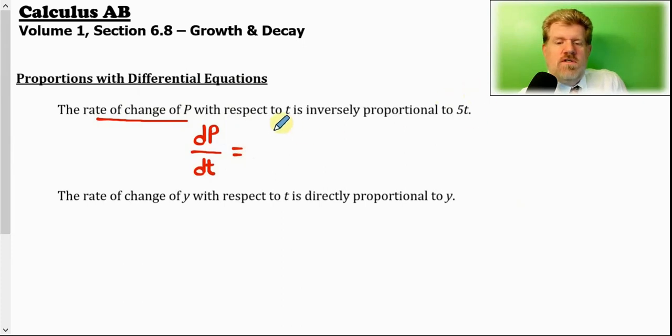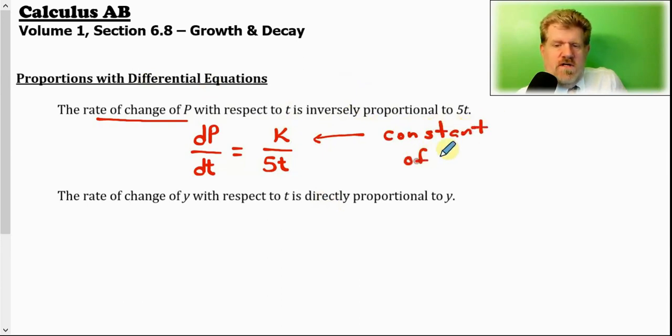proportional to this little example here. Now this is a very specific case where we're saying it's inversely proportional to 5t. Inversely, so it's reciprocal, and 5t. Now this isn't quite our entire operation here because there's no constant. How does it grow? Does it grow by doubling, by tripling, by going up 4%, by going down by a third? We don't know. We introduce what we call this k value. And that k value we call the constant of proportionality. Now, it's just constant for now, which means if we are doubling something, we are assuming that it always doubles.